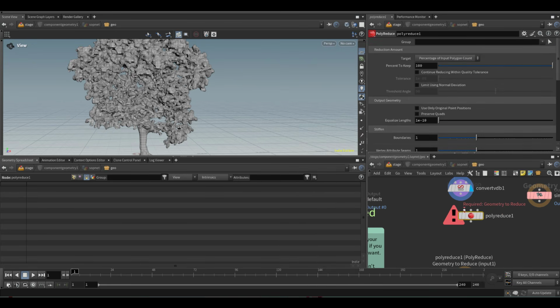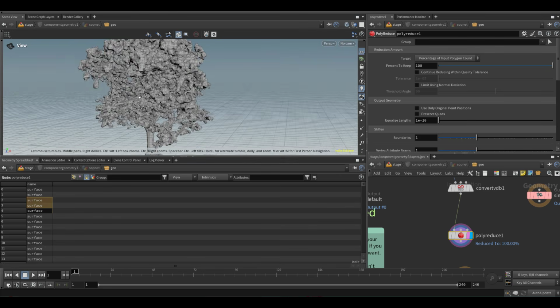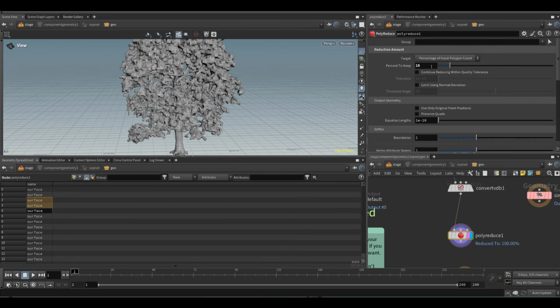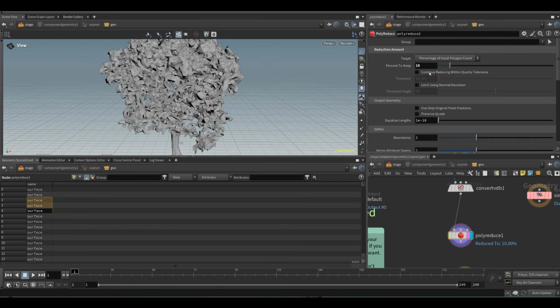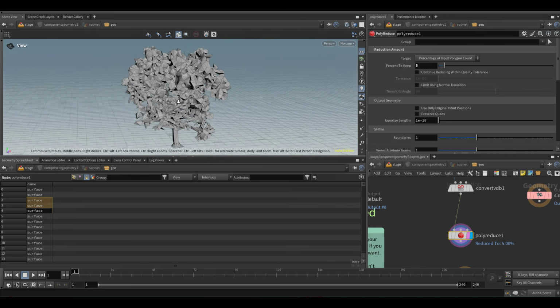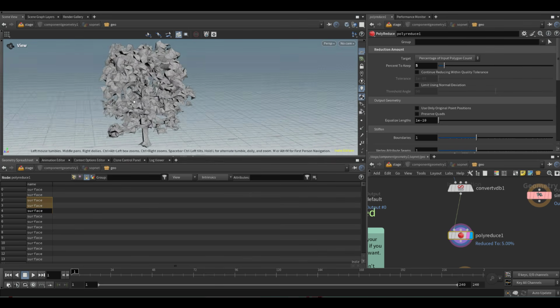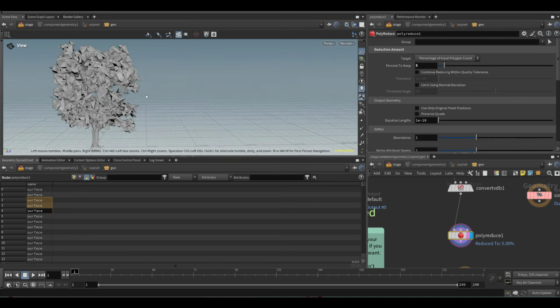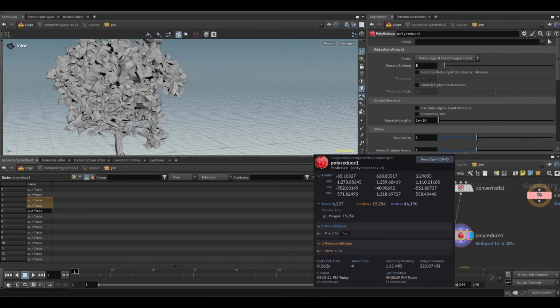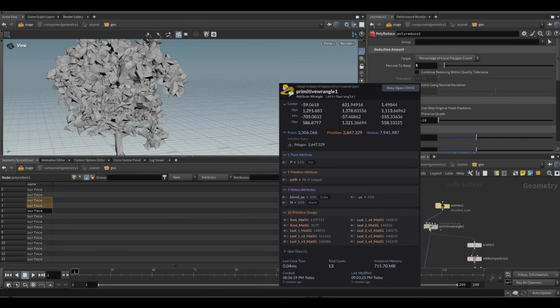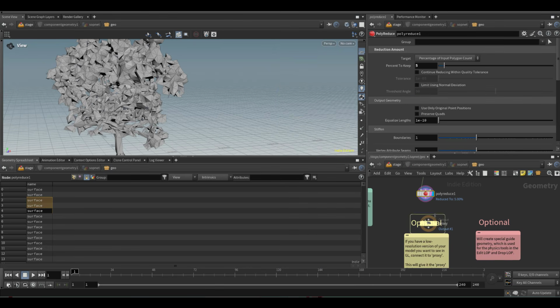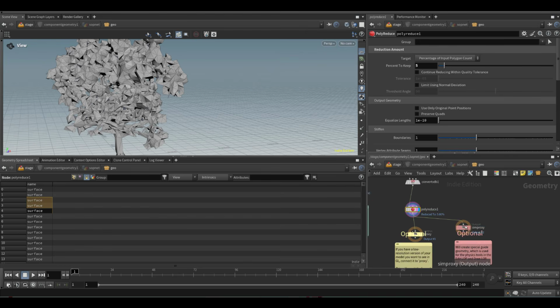And the advantage of having this proxy is just for layout, it will make the viewing experience a bit easier. I think if you try to display a very high res mesh, it's usually saturating the viewport with too many polygons, so it can get very slow, or turn everything into boxes, so that's not ideal either. I'd rather see a simplified mesh like that, and that should be enough to represent my tree. So right now we have, if I middle click, 6,000 points, 15,000 primitives, as opposed to 2 million. Yeah, that's much lighter. So let's plug that as a proxy, and we could plug that as a guide, sim proxy.